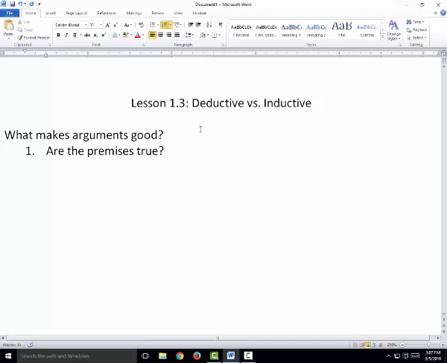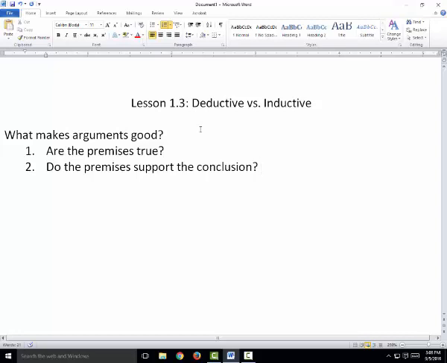If someone presents you with premises as reasons to believe a conclusion, and you don't think those premises are true, then you're not going to be convinced by the argument. But there's a second question as well, and it's important to see that this is separate from the question of the premises being true. The question is, do the premises support the conclusion? So again, these are separate questions, and you can have an argument with true premises where the premises don't support the conclusion.